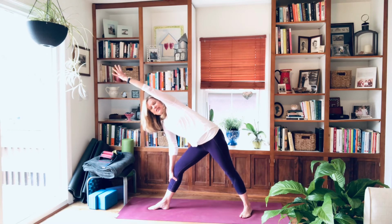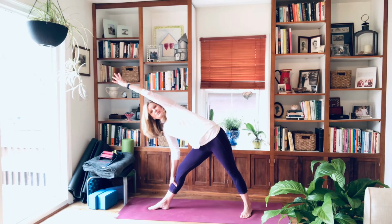Drive the left heel into the floor, left inner foot into the floor, and then reach the hips a little bit more left, and then reach the left arm over your ear. Notice this action. Give yourself a breath. Inhale and exhale. Stay right where you are.